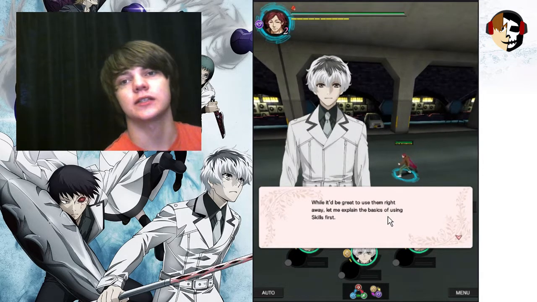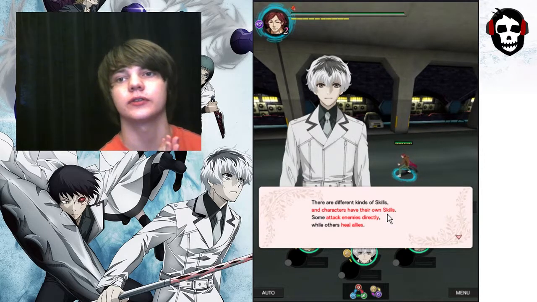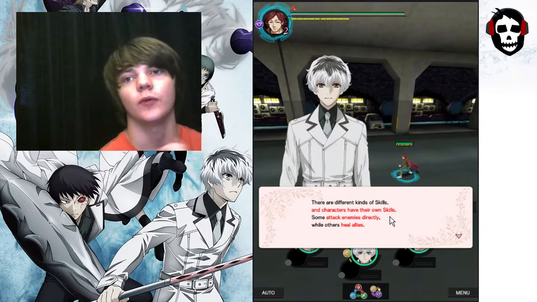Let me explain the basics of using these skills first. There are different kinds of skills, and characters have their own skills. Some attack enemies directly, while others heal allies.